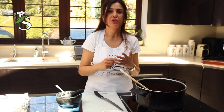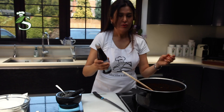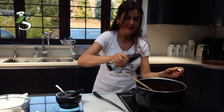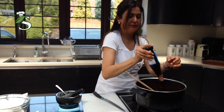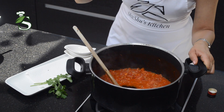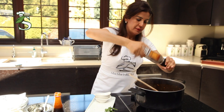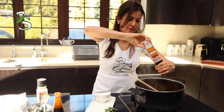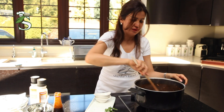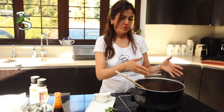With the tomato sauce, you don't need to overcook the tomato or the onion — you need to feel the ingredients when you eat it. We'll add the pomegranate molasses — just a little bit. And we need some black pepper and a little bit of salt, because we already added salt to the aubergine, so you don't want it very salty. I think that's enough — the sauce is ready for the aubergine to be added.